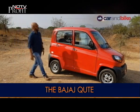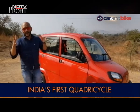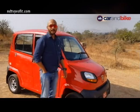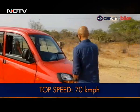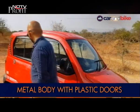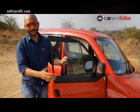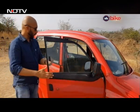Now, it's got a steel monocoque body and a steel roof. You can of course put roof rails there, and it's got a carrying capacity of 40 kg on the roof. The body is steel, but the boot, with the engine at the rear, is plastic, and you get about 20 kg of storage space inside. Then there are lockable doors, again plastic, and the windows are sliding. You can lock them so the elements can't get in. If you're driving in rainy weather, the rain stays outside, and you don't get any splashes.